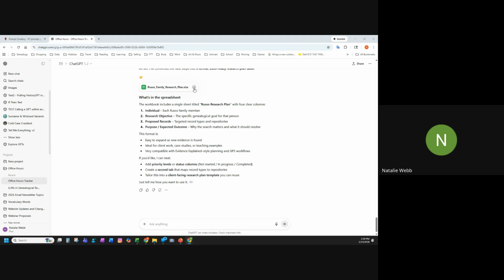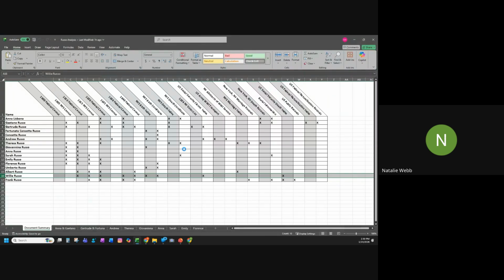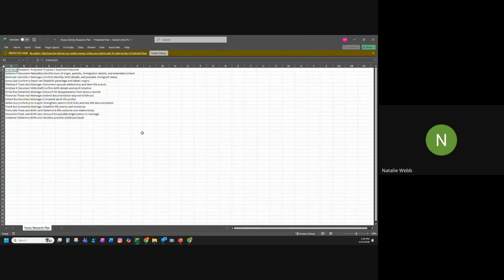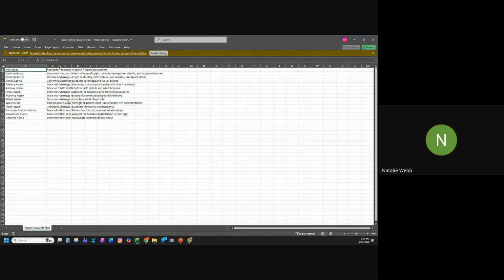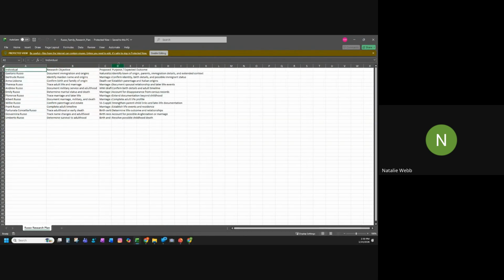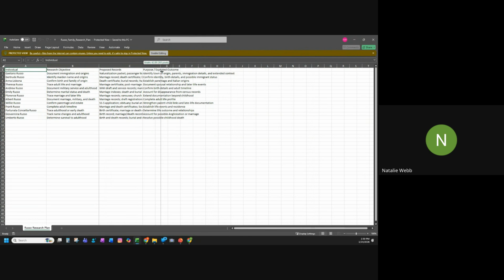So let's download this and take a look at it. Right, that's my original. Let's let the other one open. Okay, and it's not pretty. You know, I'd have to play with it to make it a little easier to read.